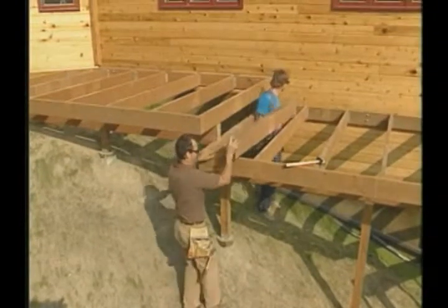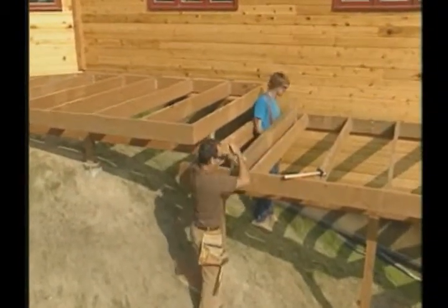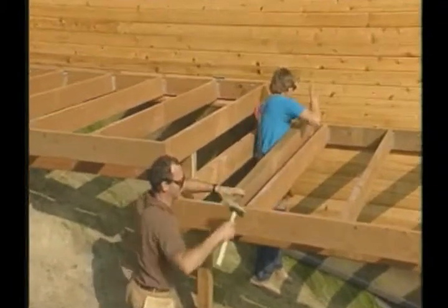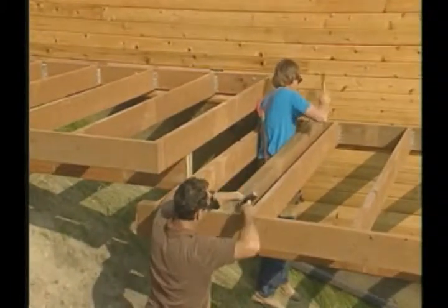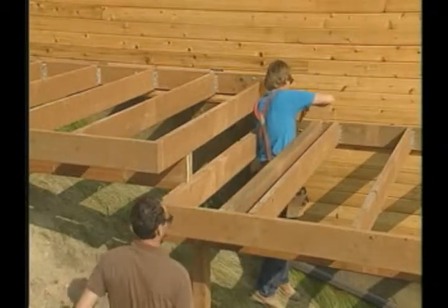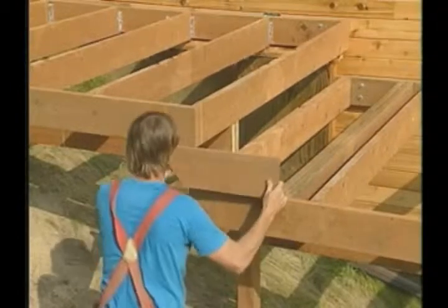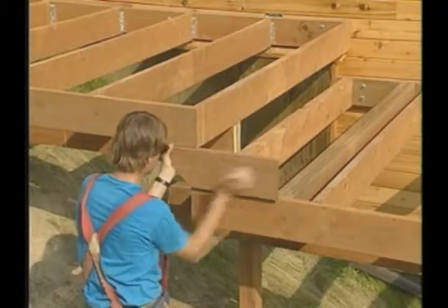The first thing Paul and I need to do is add a double joist which will support both the front of the step we're building and the ends of the deck boards on the lower level. This double joist is supported by a wide hanger at the ledger and rests on a beam like all the other joists. After the beam's nailed off, we can build the box which will be our step.